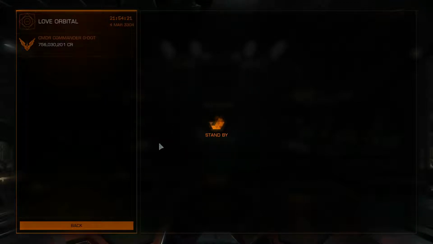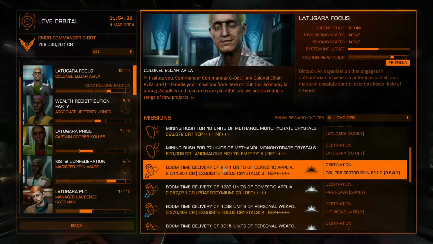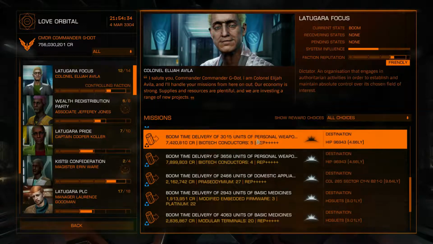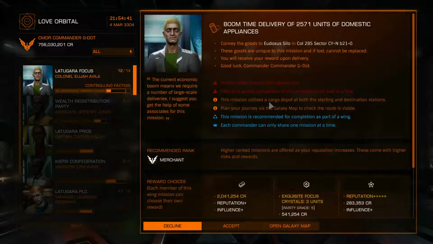let's have a look when it finally loads. It can be very slow sometimes. Right, so let's have a little look. So we've got this, which is a new thing that they've brought out for multiplayer wings. It says here the mission is recommended for completion as part of a wing. Each commander can only share one mission at a time.